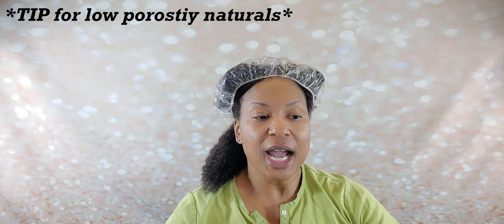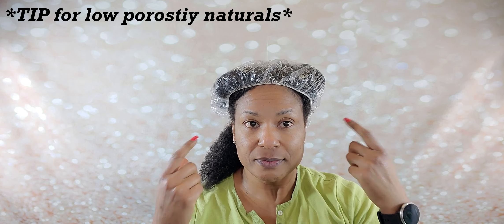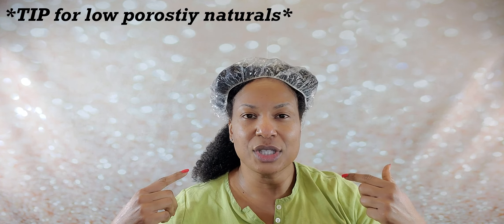I've been sitting with my plastic cap on top of my leave-in. I can already feel the difference in my hair. If you have a leave-in conditioner that is not really penetrating, or your style just isn't performing like you think it should — especially with low porosity hair — sometimes that leave-in is sitting on top of your hair. What I've started doing is putting the leave-in on and then putting a plastic cap on for about 30 minutes. The steam and heat allows that leave-in conditioner to slowly continue to absorb into your hair strands. So now that it's in on the inside, once you go back with your moisturizer and styler, you'll have better results.